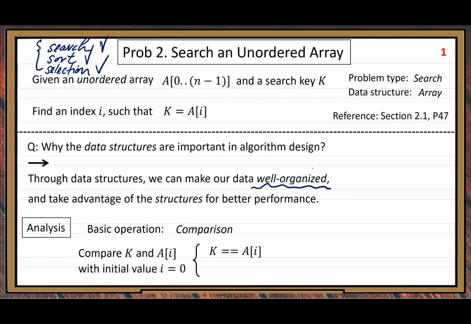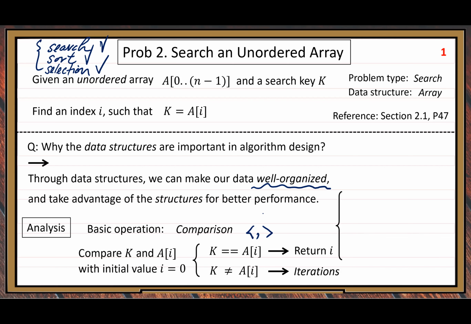Then the possibilities, 2 possibilities. You can say 3 possibilities, right? K less than or greater than, but here we combine less than and greater than as one case, the not equal case. So equal case and not equal case, all right? 2 cases. If it is the equal case, then we have the answer, return I, that's it. We complete the solution, all right? But not equal, then we need to do iterations.